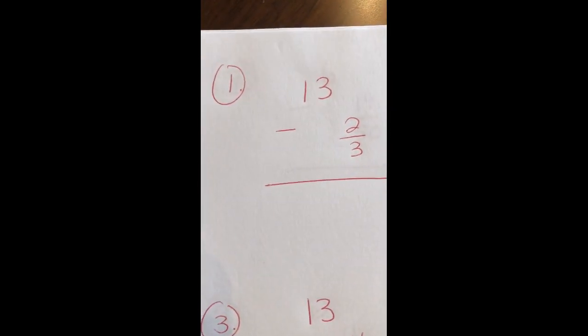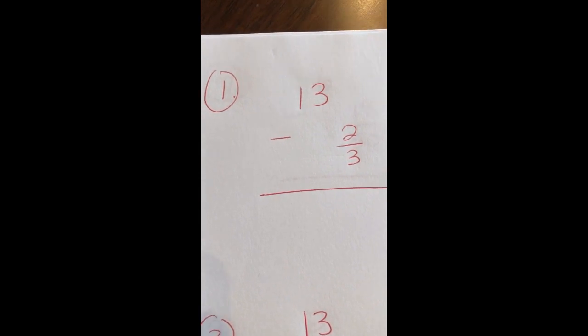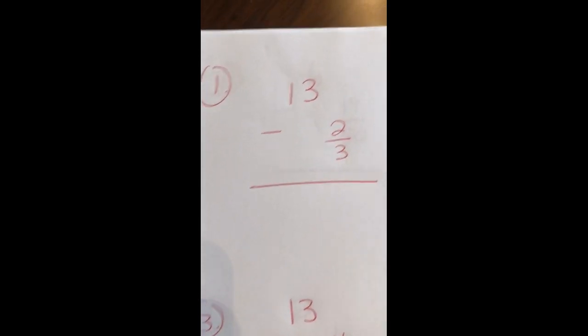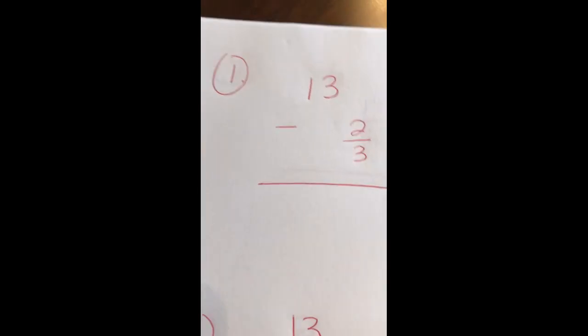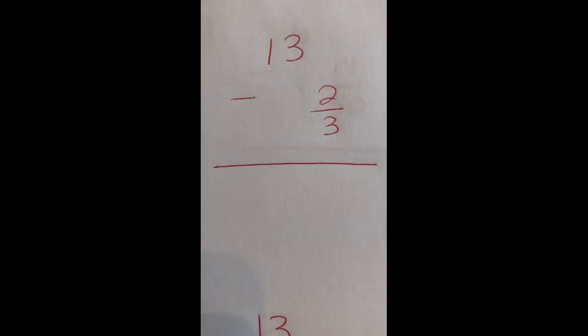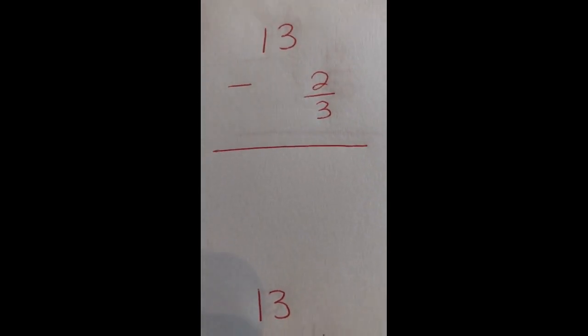Now I notice they don't give us a lot of room to write on this page, so you might want to solve the problem on the page before that. So if you open up your packet, you can see the page before that and you get a lot of white space on the back of that page to solve the problem.